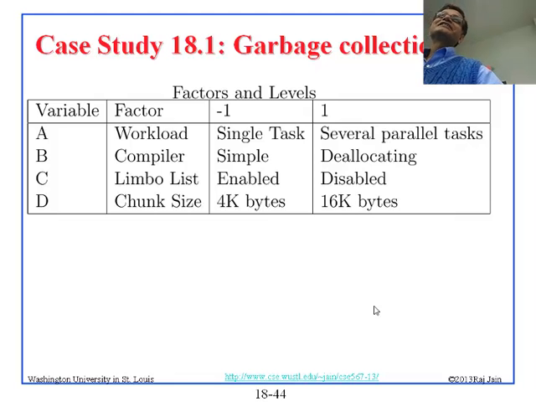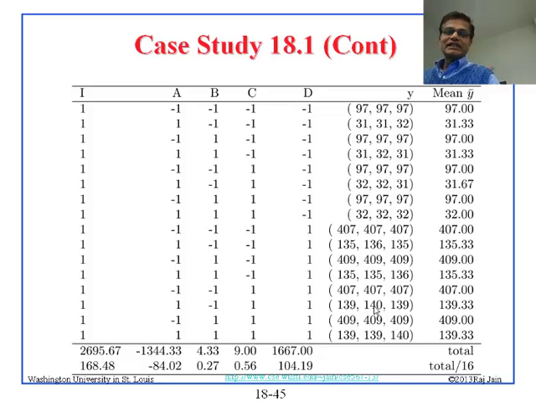All right. The thing is that they really wanted to see that C has the most effect, but C didn't have the most effect. It is the chunk size which has the most effect. So you could easily conclude that if you wanted to improve your memory interaction, memory performance, all you do is allocate whatever chunk it is telling you, small or big. And it doesn't matter what algorithm you use.